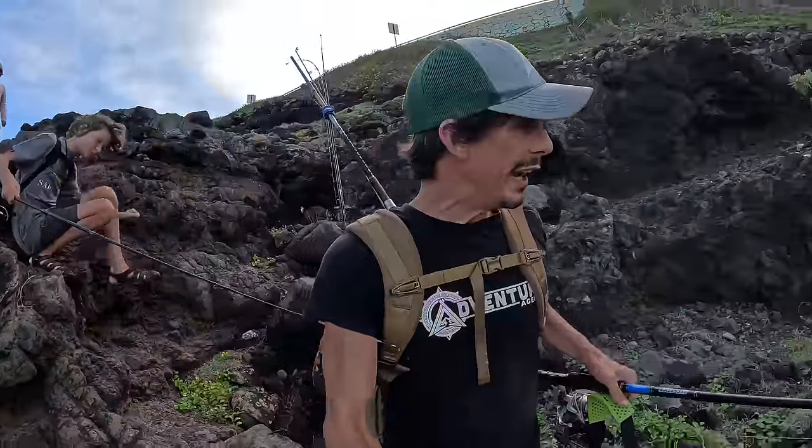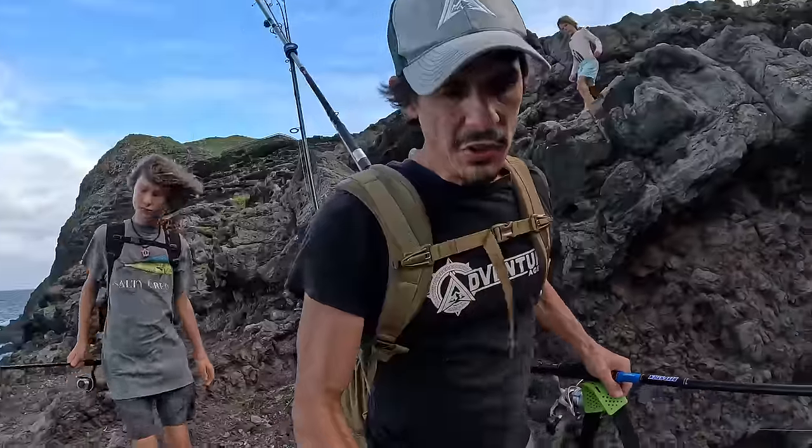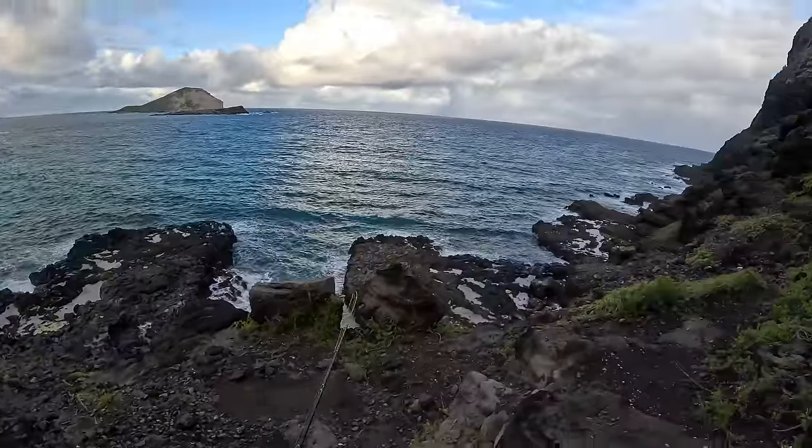So unfortunately, I can't show you where we are right now because it's a local fishing spot for the local fisher people, and I want to be sensitive to that. I don't want to tell you where we are. I spent a lot of time scouting out this spot. Pretty remote, and usually when it's remote, you have the best chance of actually catching a fish. So, fingers crossed. This is beautiful.